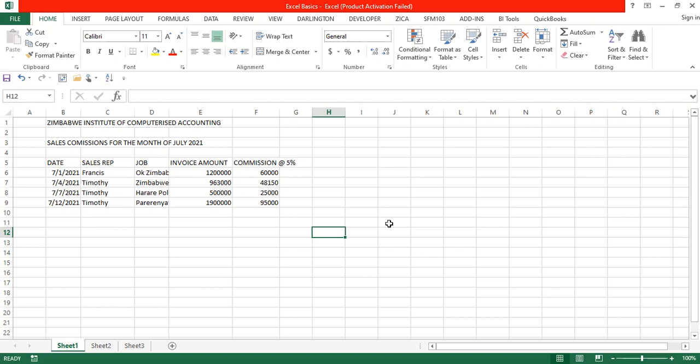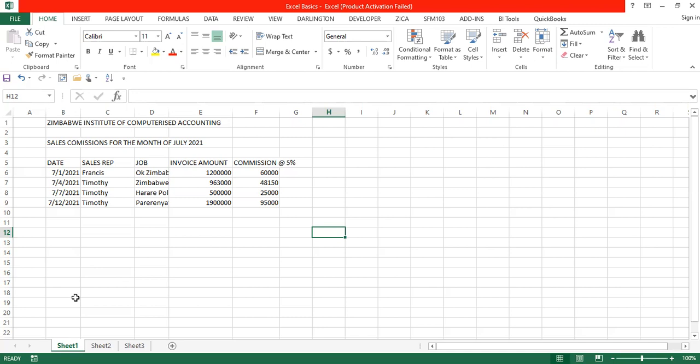That's number one. So after we have created our Excel workbook like this, we then have the worksheets. At times you have sheet 1, sheet 2, sheet 3, and you can even go on to add more worksheets there.